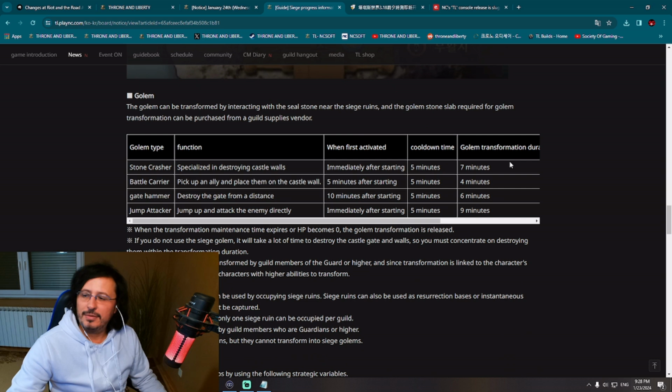So far, right? Golem. Regarding Golem transformation, I have already made a few videos on my YouTube channel. We know about that system for a long time. Nothing strange here. We have here some main information about that system. The Golem can be transformed by interacting with the seal stone near the siege ruins, and the Golem stone slab required for the Golem transformation can be purchased from a guild supplies vendor.